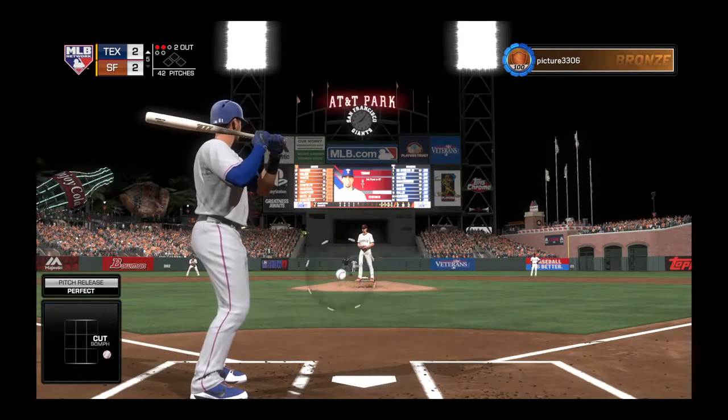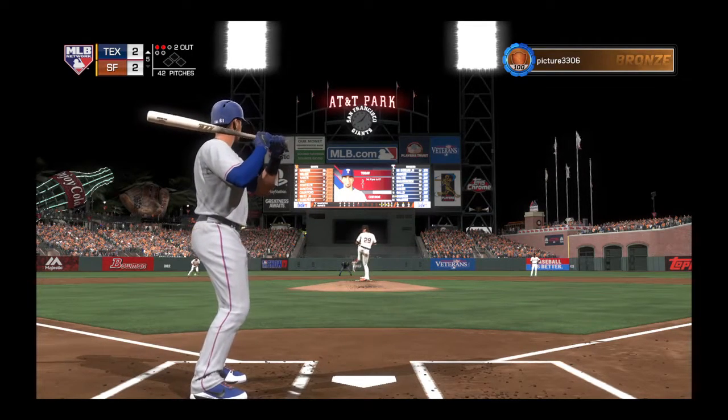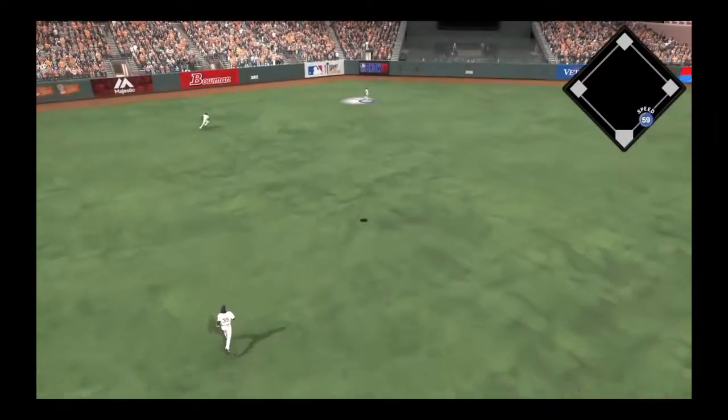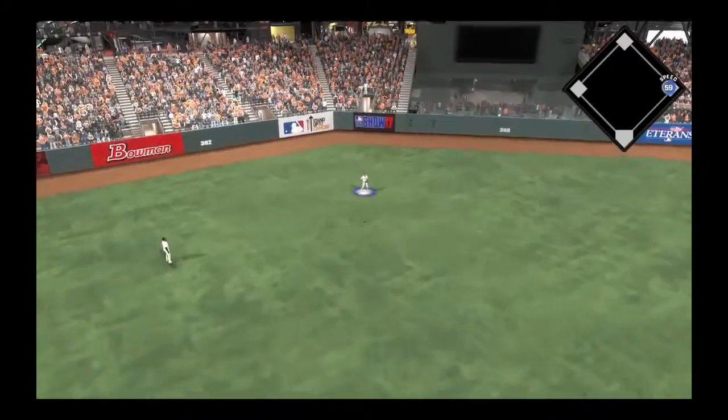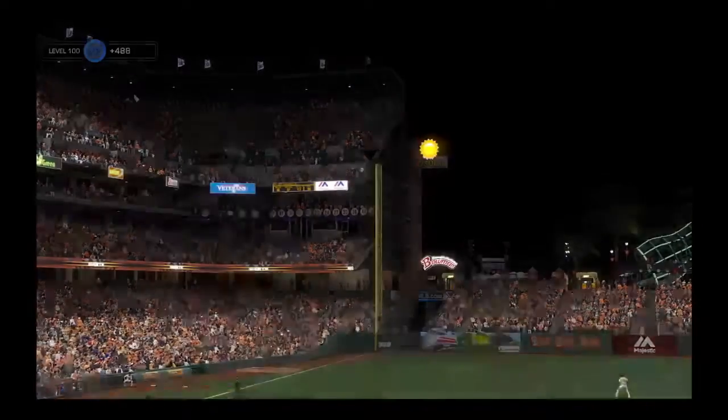It's 2-0. It's never advantageous to fall behind 2-0 as a pitcher, but if you're going to do it, it's far better to do it with a guy down in the bottom of the order. Time for a challenge fastball right here, though. And he'll get there in plenty of time to put this one away, and that ends the inning.